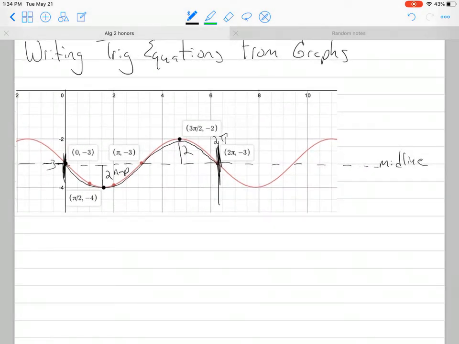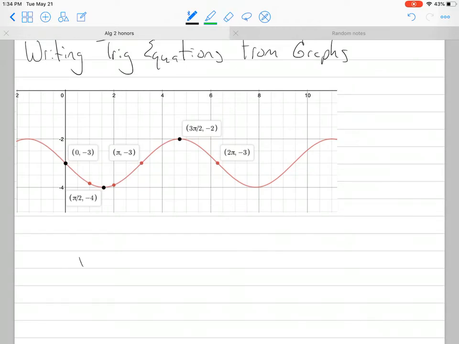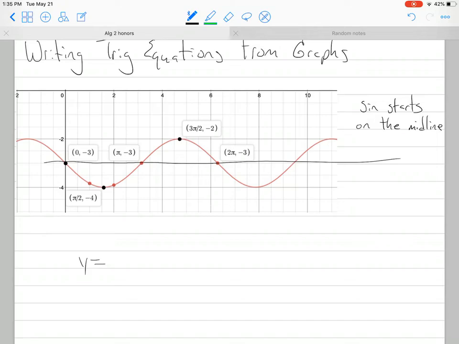Cool. So now we're going to write the equation, which should be pretty cool. I'm going to erase some of this just so you can see this clearly. Okay. So we're thinking about my equation. First of all, I need to figure out, well, is this a sine or a cosine? If here's my midline, right here, is this thing starting on the midline? And remember, sine starts, I want you to write this down, on the midline. Cosine starts above or below the midline. So I see this is my midline, and this is right on the midline. So this happens to be a sine curve.